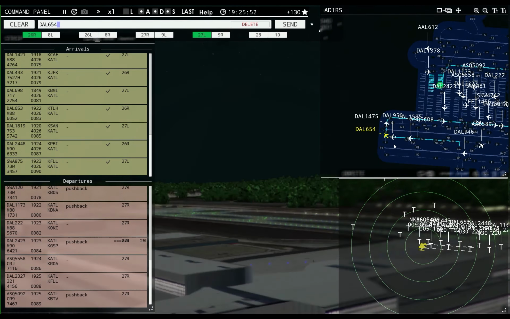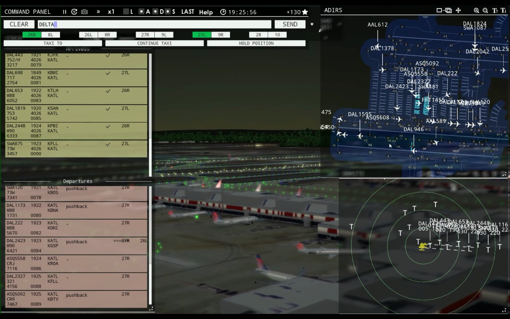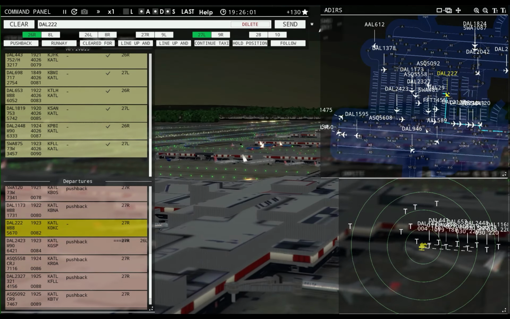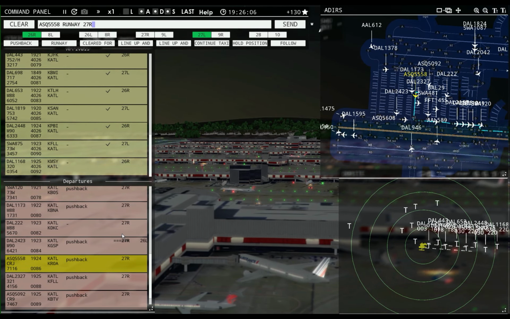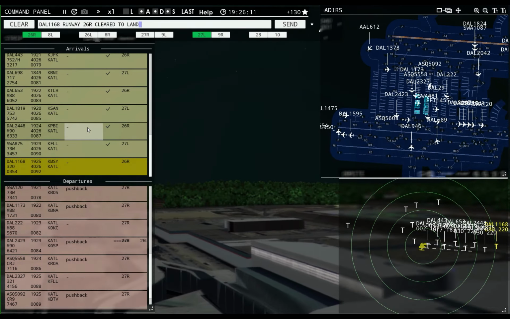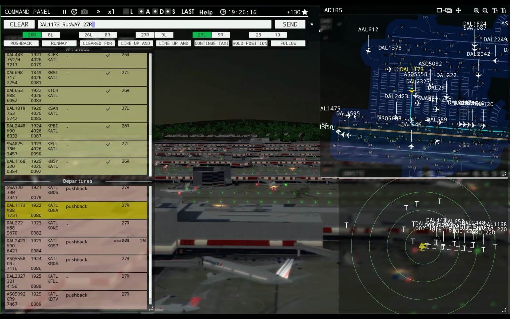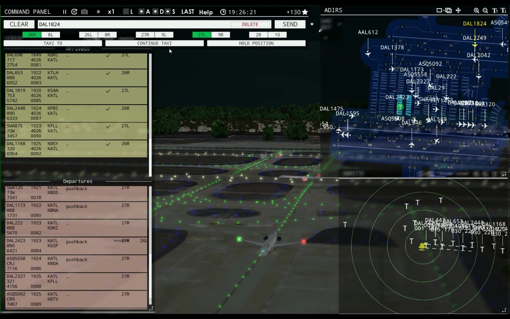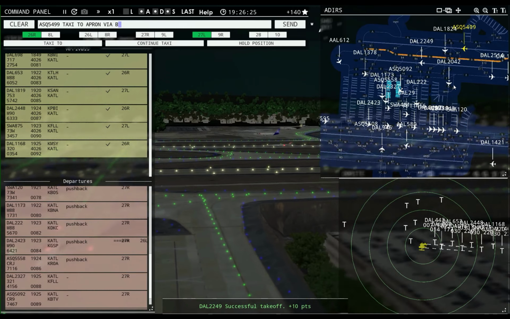Delta 654, continue taxi. Delta 946, taxi to apron via November Papa Lima Delta Echo. Ground, Delta 1168, runway 26 right, clear to land. AC 5558, runway 27 right, taxi via Lima. Delta 1173, runway 27 right, taxi via Lima. AC 5558, you're cleared, get out of here. Runway 27 right, taxi via Lima, Delta 1173. Taxi to apron via Bravo Victor Foxtrot.